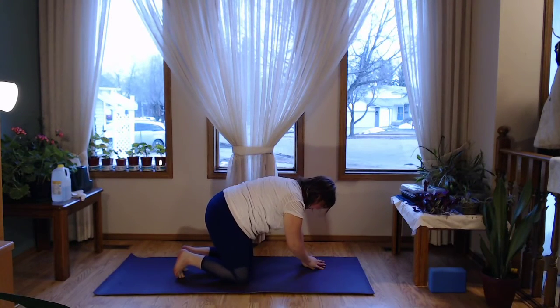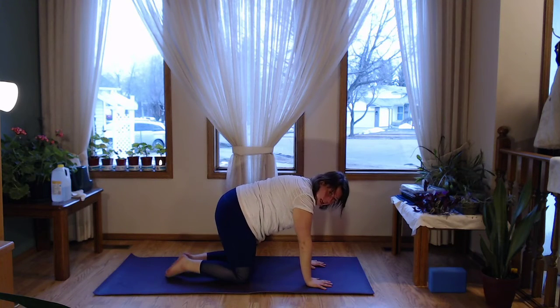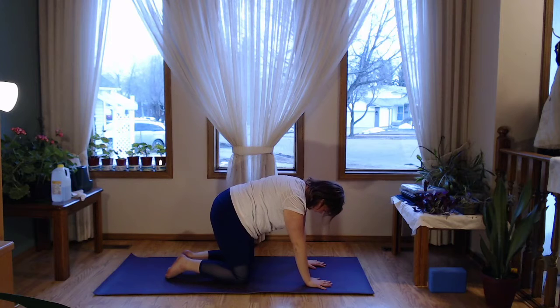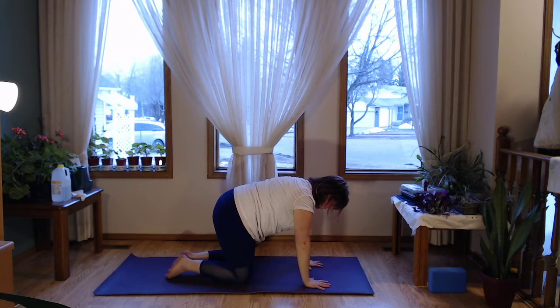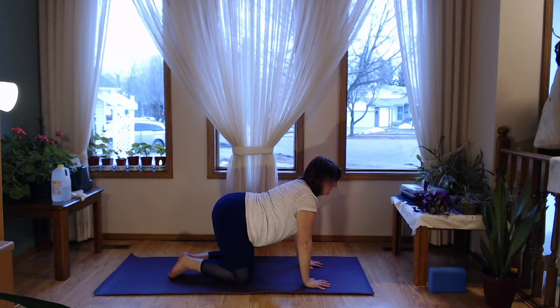All right, so a nice tabletop position, nice all fours position, whatever you want to call it. Hips over the knees, shoulders over the hands, fingers nice and wide. Feel that nice big surface area. And let's drop the belly down, start to look up, press in. Oh, feel that great stretch through the spine.